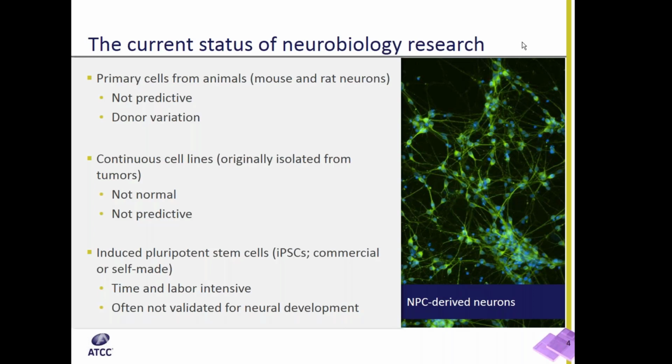Continuous cells are not isolated from normal cells and thus may not be predictive of the in vivo situation. And creating iPSCs and then neurons from iPSCs is very time and labor intensive. It can take from 8 to 10 weeks to create the neural progenitor cells and then additional time to differentiate them. There's also the problem of securing iPSCs from Parkinson's disease patient tissue.